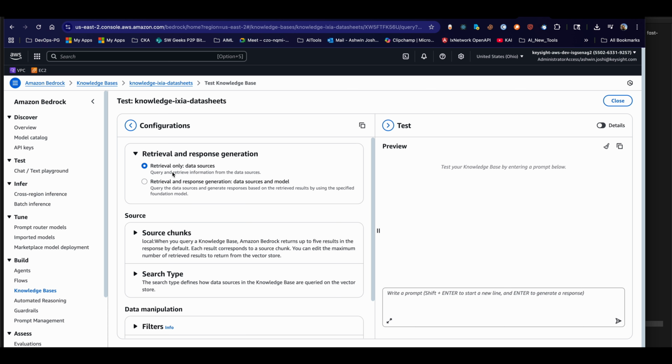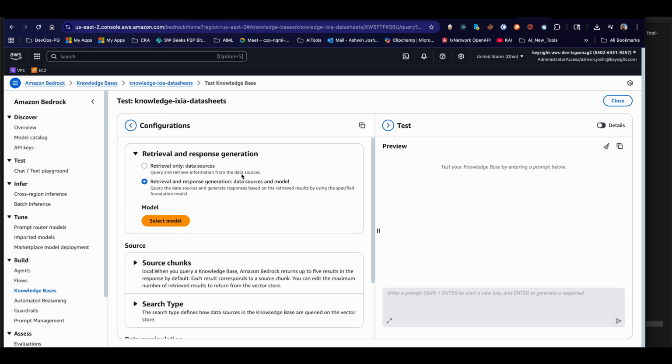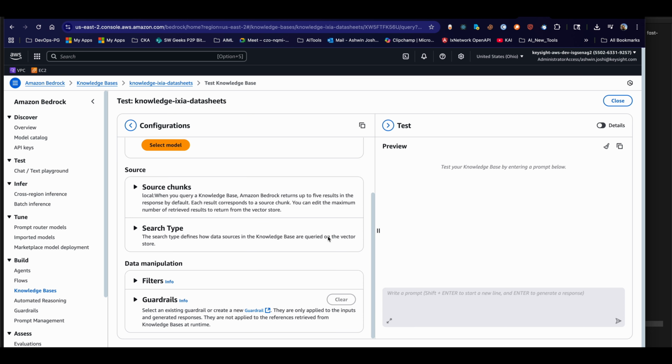Even when you say retrieve only data sources, where we are selecting the similar chunks using logic like cosine similarity, AWS Bedrock will do that. There is no LLM involved. Where the LLM is involved is taking those chunks, putting them into context, and then from that context creating a coherent response for the user, right? That's where the LLM will come into play. So let's try both of these.